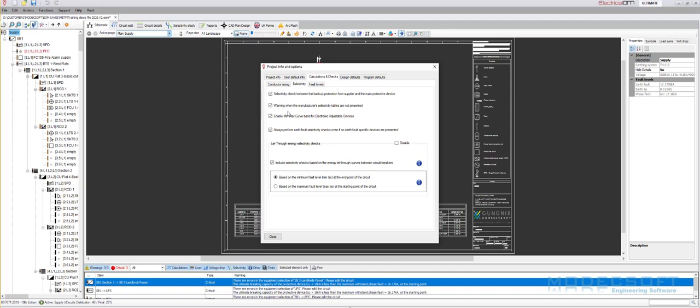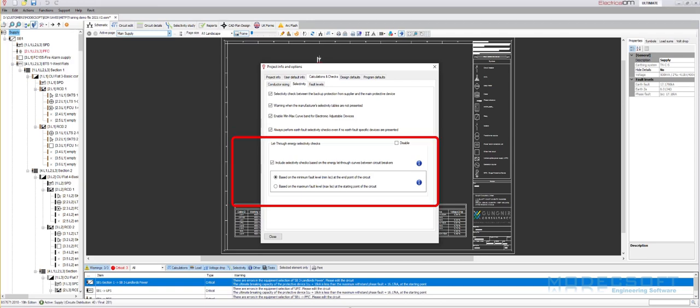The next item is in relation to electronic adjustable devices. Within ElectricalOM, where electronic devices have been provided, we can simulate both the minimum and maximum curve band where required. Otherwise, for electronic devices, these will just show as a single line curve within the selectivity study. The next item is related to earth fault selectivity. This is generally provided for where RCD devices are being used within our system. However, within the software, if you are required to do specific checks around this, where no RCD device is in place, then these checks can also be performed by selecting this item.